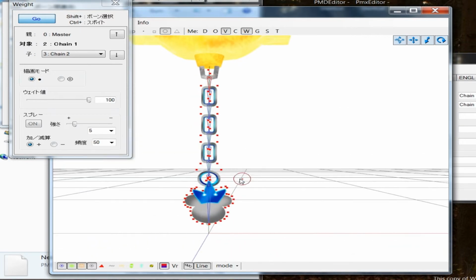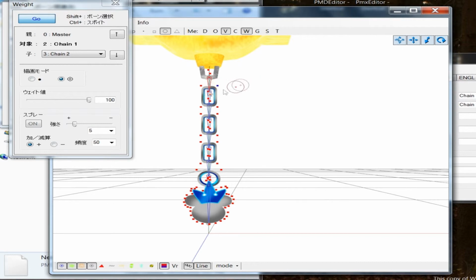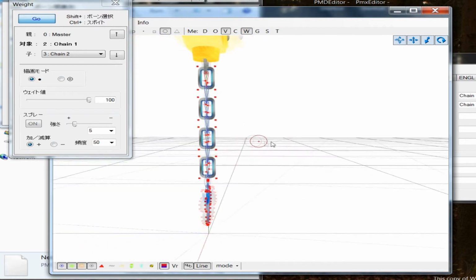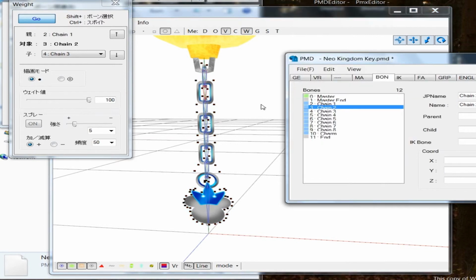Just make sure that you've highlighted. If you make a mistake, you can hit this one here. The closed circle means to weight, and this one means to unweight. And when you unweight something, it turns blue. So yeah, we're going to weight everything. Okay. And once that's done, you can click on this screen here and hit chain 2.